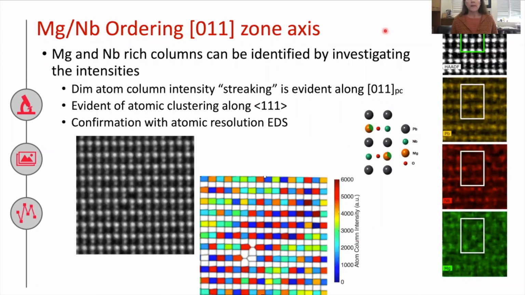Another interesting attribute of PMN is, as I mentioned, on the B sublattice we have magnesium or niobium. They do have a propensity to order, and this is known. We can also quantify this, and this is where we turn to this other zone axis where we have more sensitivity to this type of chemical ordering. And I think even in these images, you can see very clearly that there are regions where we have these very dark columns, and there is a spatial ordering of those. If we look at the column intensities on those B sublattices, you see that we have this kind of checkerboard pattern that's telling us that we have ordering where we've got 111 planes that are enriched in niobium in the red, and then we have ones that are relatively enriched in magnesium that would appear in the blue. And this is all backed up by EDS data as well.